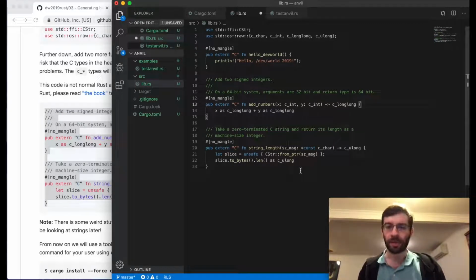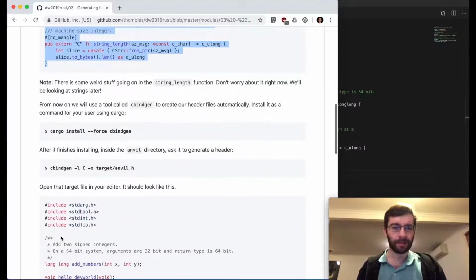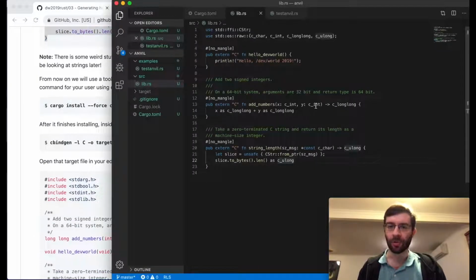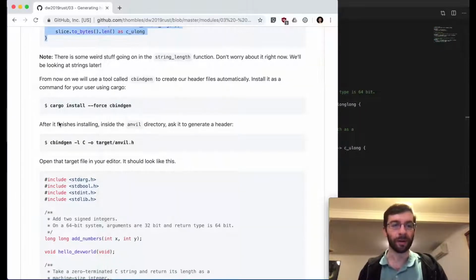Don't worry too much about the string one and all the CStr business. We're going to get onto that a little bit later. I'm also going to say some more about why we're using this c_int, c_long stuff a little bit later, because if you know some Rust, you realise that this is quite strange. Why aren't we using, you know, i32 or i64? But there's a reason for it.